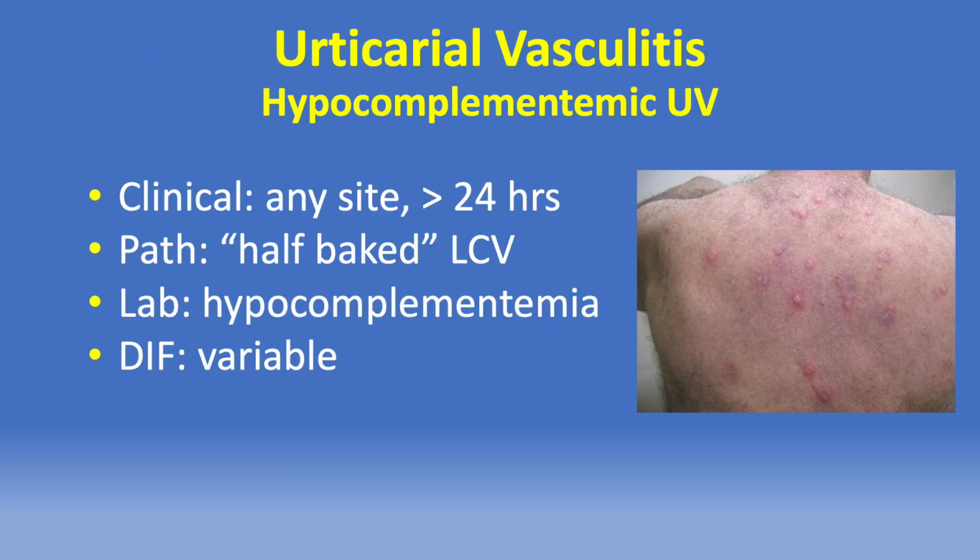On the sparse end of the histopathologic LCV spectrum is urticarial vasculitis, which, in contrast to the classic palpable purpura on the lower extremities that characterizes most forms of LCV, urticarial vasculitis can occur on any site and so often has a predilection for sites that you would not normally think about for vasculitis, so the trunk or even the face. Urticarial lesions tend to persist and leave hyperpigmentation, and on pathology it tends to look like a classic LCV, but I often describe it as being somewhat half-baked in that we don't usually see all of the features that we want to see, and changes tend to be subtle.